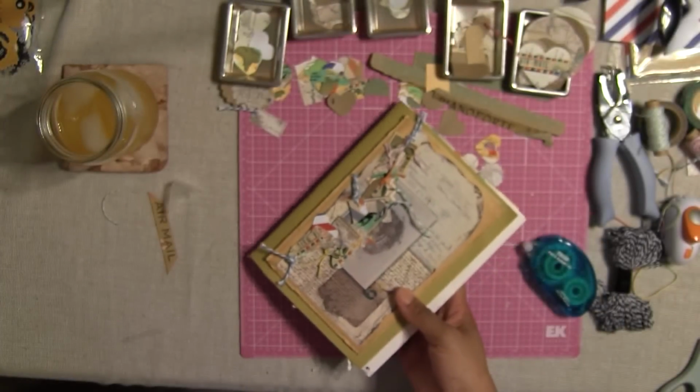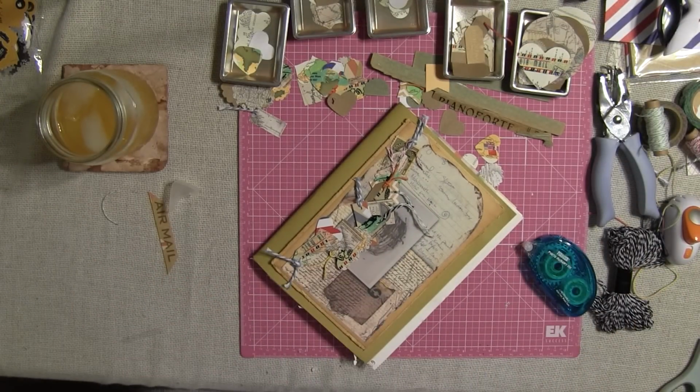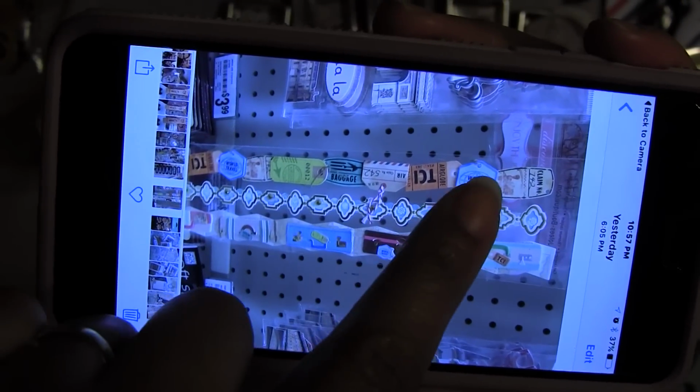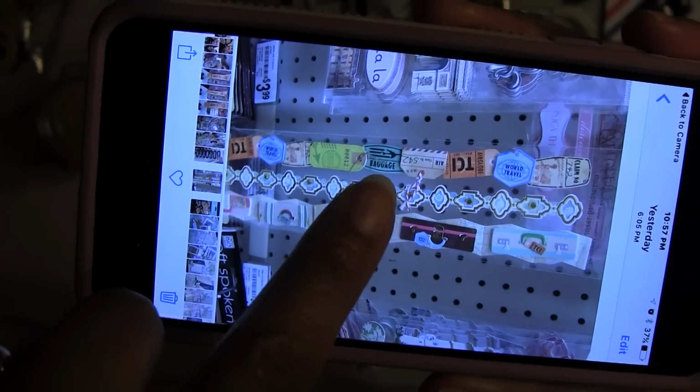And I'm gonna show you really quickly the one that I saw at Michael's, so you can kind of have an idea of which is the one that I was trying to kind of imitate, right? Let's see, give me 1 second. Trying to find it. Okay, so this is the one I saw in Michael's. I don't know if you can see it, but I'm gonna come really up close. You see how it's the border, and it also has like little tickets and just cute little traveling images, okay?